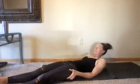Inhale through the nose. Notice where the breath goes. And release any tension. Now, whenever you're ready, you can wiggle the fingers and toes and start coming up to a seated position that is facing front. And just notice with your eyes soft or closed what energy or intention you want to have for the next 1 to 3 hours of your day.